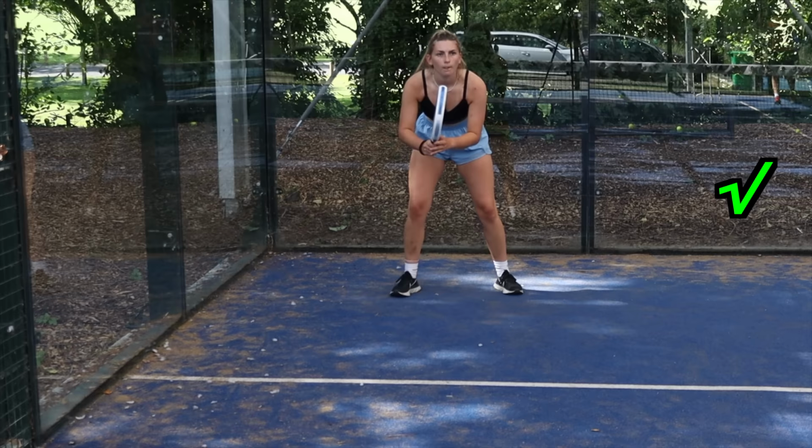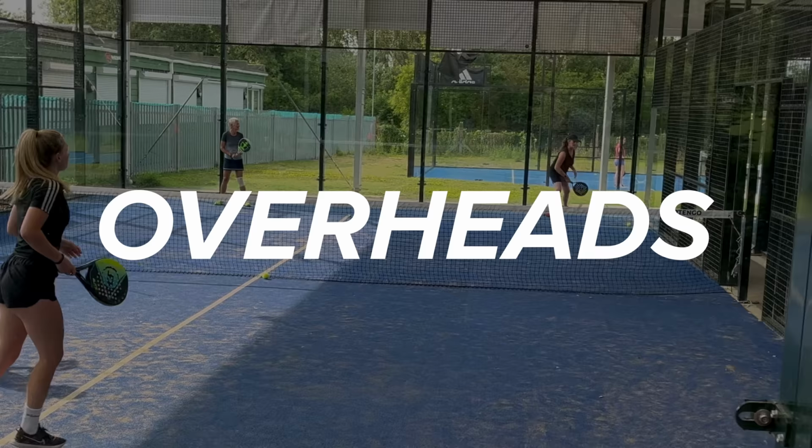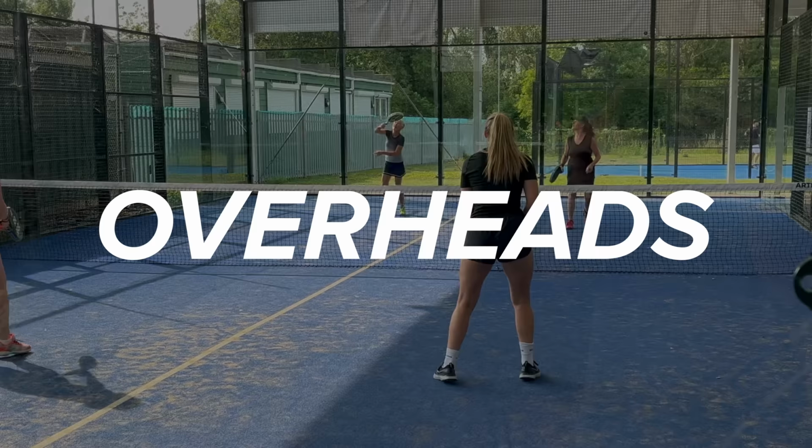Good. We're now working on the overheads and high balls. Ella's previous strategy with this seemed to be how hard she could hit it onto the back glass, so I knew I had a lot of work to do.